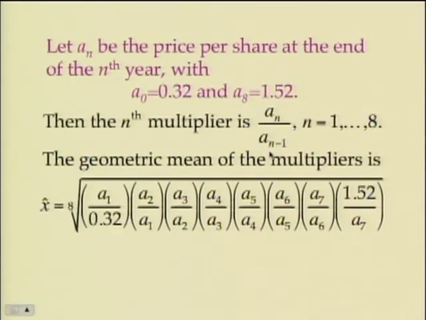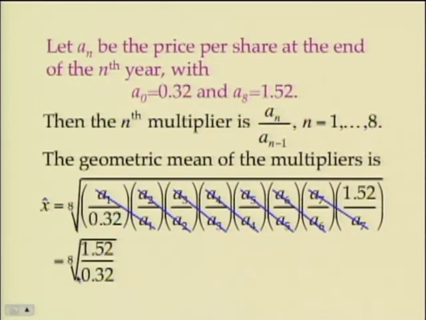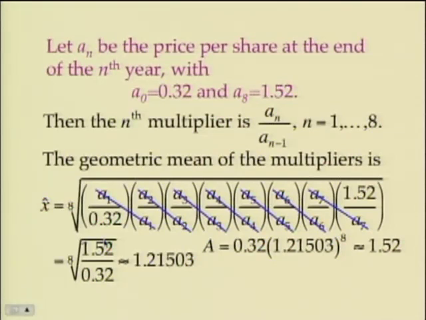So when I find the geometric mean of all those things, you'll notice how these lay out. I can cancel things and just take the last value over the first value, take the nth root. That gives me that multiplier. You'll notice if I plug that in, I get $1.52, which is what I wanted. And that means that I had a roughly 21.5% average rate of growth. Okay, and that's an accurate measure.